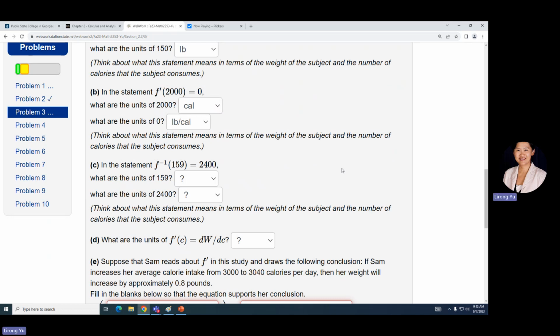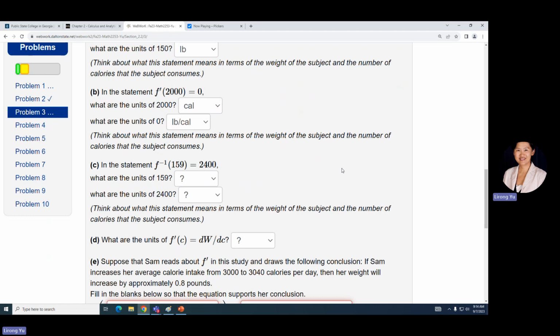So we can kind of see that this is W equal to f of C, all right? So the derivative of W, which is representing f prime of C, can also be represented as dW/dC. So the unit of it, the W has pounds, and the calories has unit. So the derivative should have a unit pounds per calorie. Just from the notation itself, I hope that helps clarify the unit of the value.